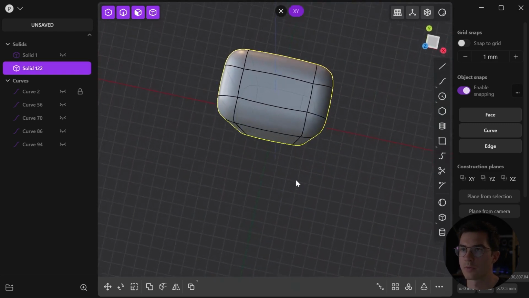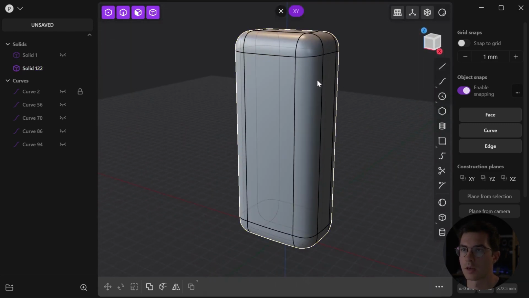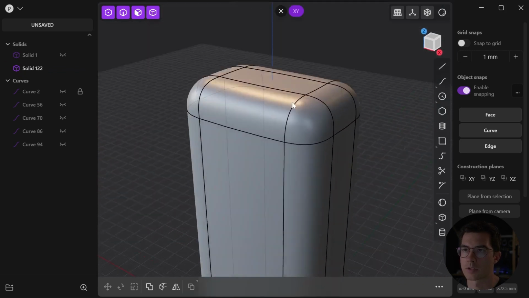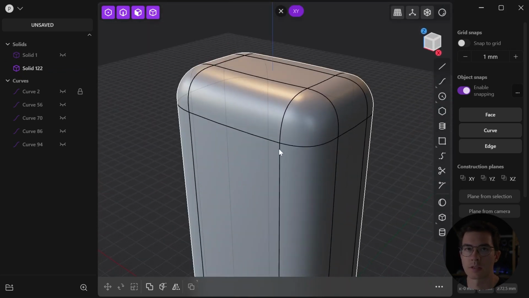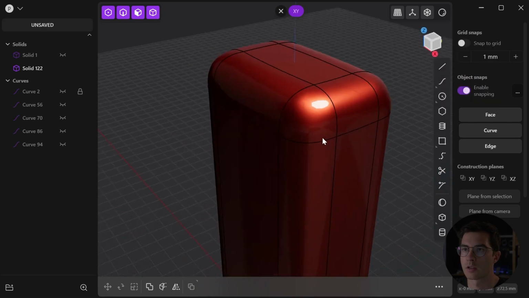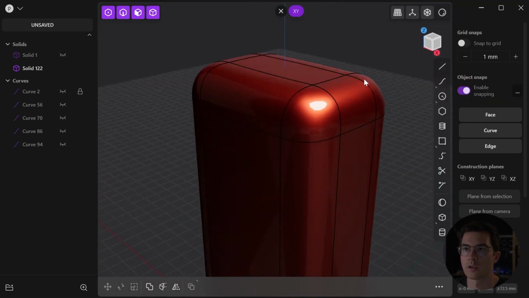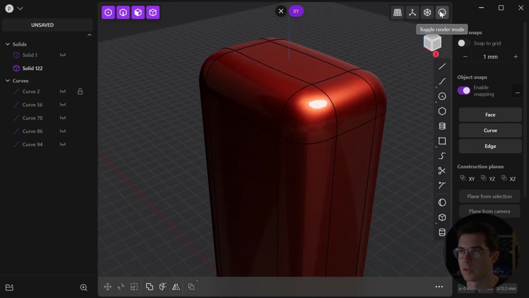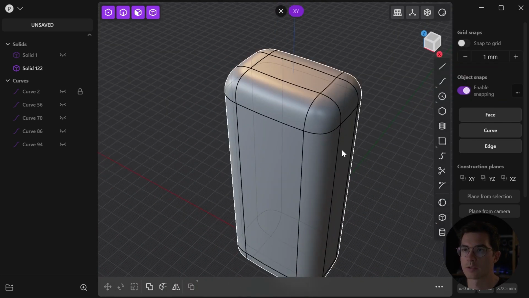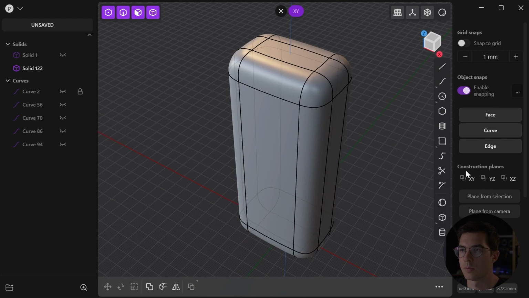So this is now my filleted shape, and I'm pretty certain that I cannot do this that easily in another piece of software, such as Rhino, for example. So this makes it really special. Again, we can check in the different shading modes how we are doing in terms of continuity. This looks really good. So next we want to split this part into 3 pieces.